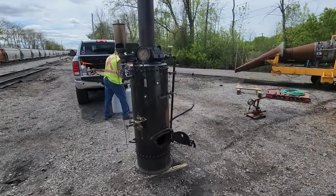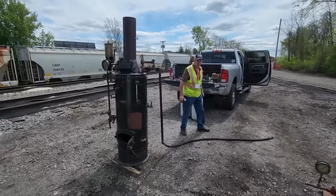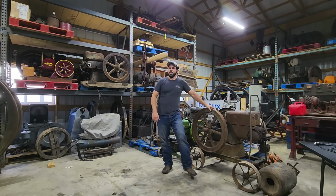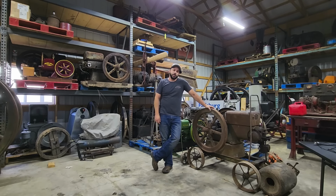Well, I'll call that a success. Time to break her down. Already kind of started, but I think it ended up good. Well, we made it back to Hyde, safe and sound. Everything's unloaded. I'm here in the shop, surrounded by all my projects and future projects and stuff I don't need. And yeah, as you can tell, there's no lack of things for me here to work on.